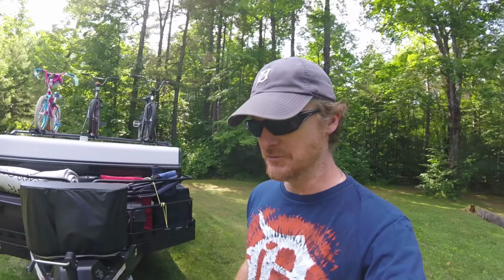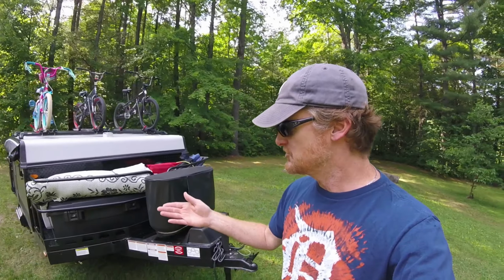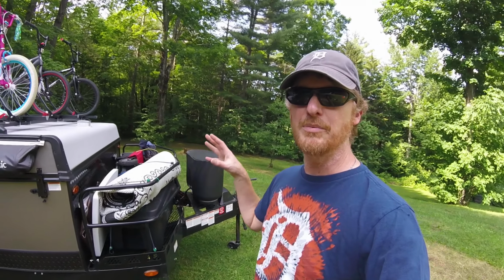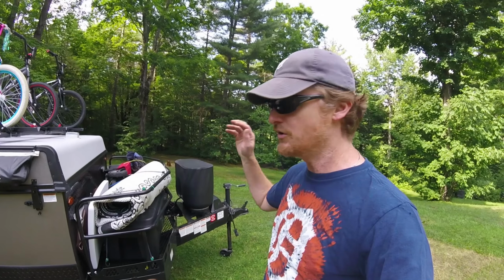As you can see, it's got a lot of utility. This giant cage on the front is awesome. We have really grown to like it a lot. We pile our stuff inside. We try to keep it as light as possible. Bulky stuff, but not heavy stuff on the front to avoid too much nose weight.